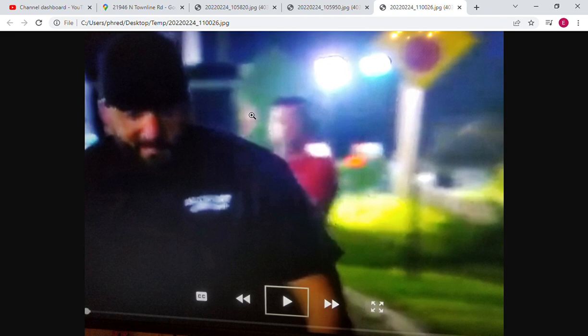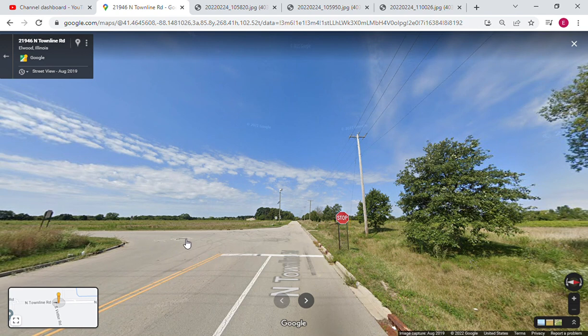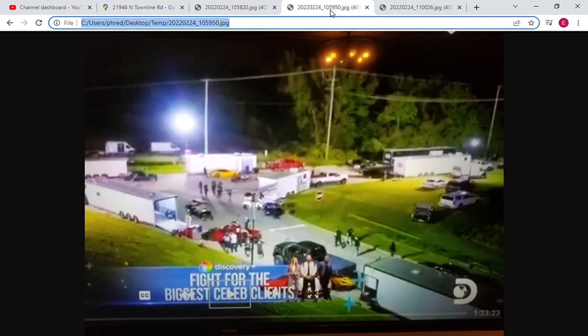Stop sign here. And then this road, this is an angling road that many of the trucks were parked on, and you'll see that again when we zoom out and get off street view. You see that a little better. You can see this isn't perfectly 90 degrees, even though the angle isn't great at showing that. This is clearly an angling road that comes in. The starting line's right here, at the intersection where they have some of their meetings, other than the meetings that are at the starting line, are back in here.